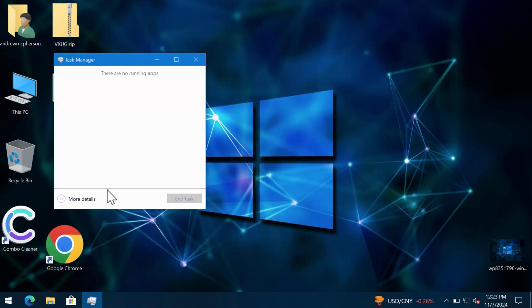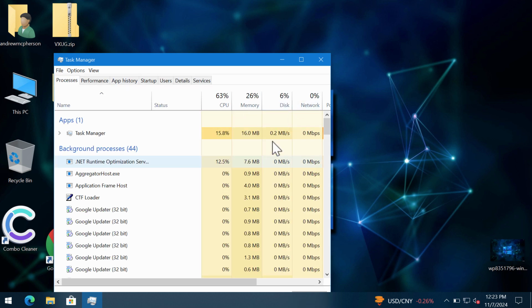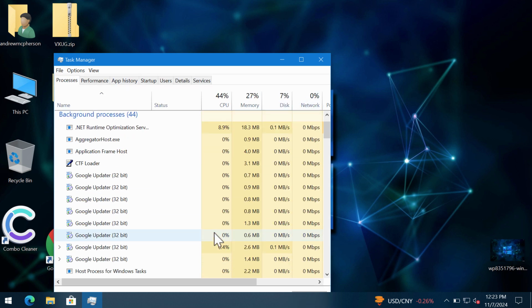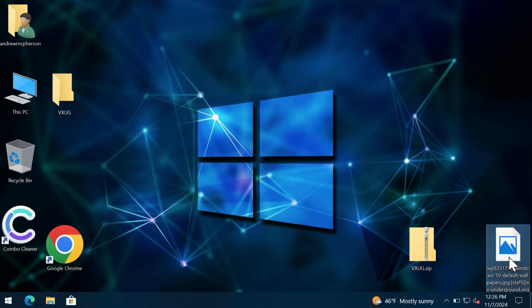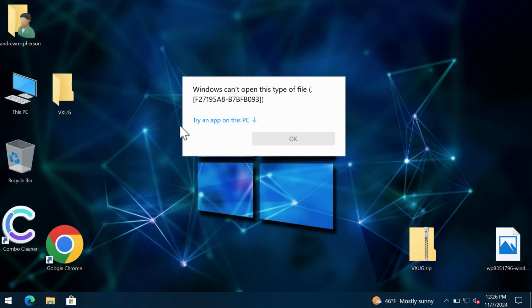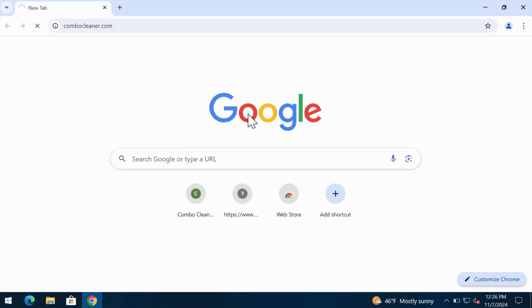The ransomware then tells the victims that they ought to pay a special ransom, supposedly for file restoration. Of course, paying the ransom is not a good idea. The ransomware appends a special random extension to the file names, and as a consequence it is impossible to use the files. This extension is actually the victim's unique ID, so it can be random in all these cases. To remove the ransomware, I recommend you to scan your computer with Combo Cleaner.